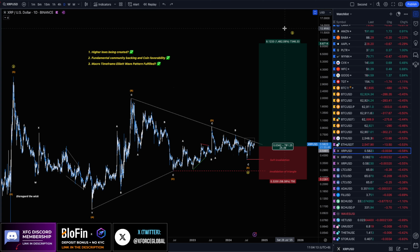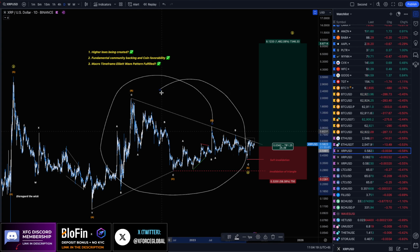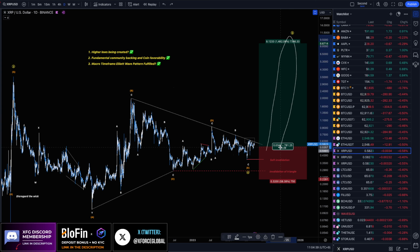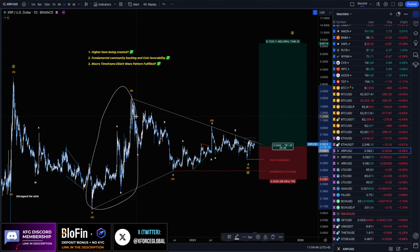Now, the thrust measurement in itself for the triangle, once the triangle is complete as we do have here, it is expected that there will be a sharp price movement, which is characteristic of a breakout, and it's known as the thrust, quote unquote, in the direction of the larger trend. In this case, we're looking for a 5th wave, like I said, or a wave C to the upside. Now, the post-triangle thrust measurement aims to predict the distance or extent of the thrust to complete the breakout pattern. And to estimate the thrust, we use the height of the widest part of the triangle, which is the base. This height is then projected in the direction of the breakout for the triangle.